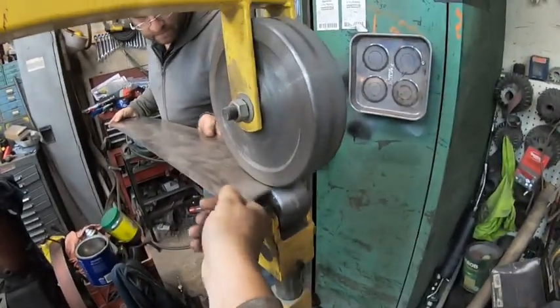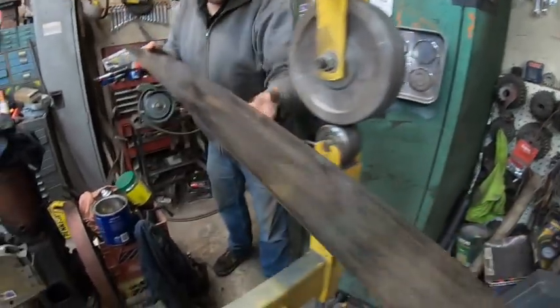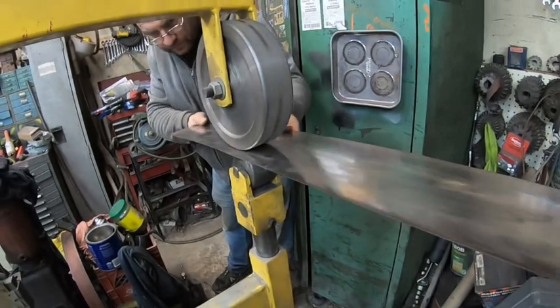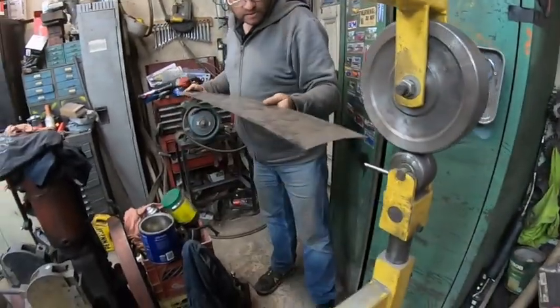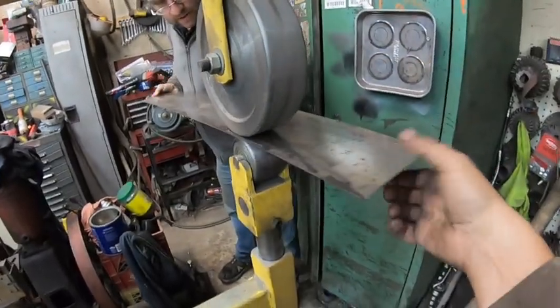Controlling it. And not getting my fingers pinched. Oh no. And keeping it as straight as possible. Do a little bit more there.